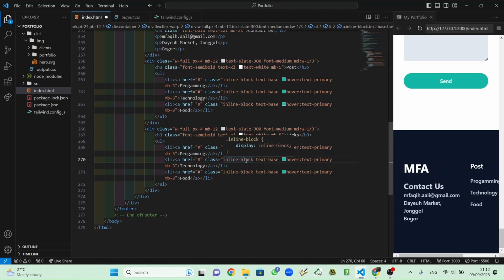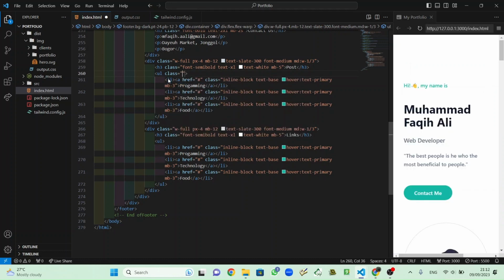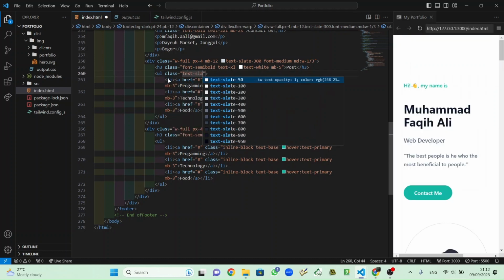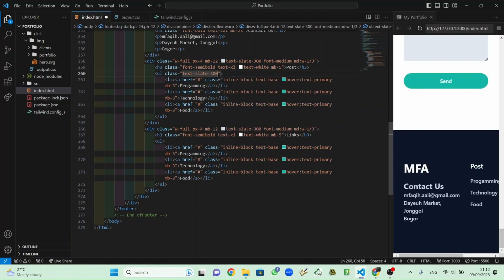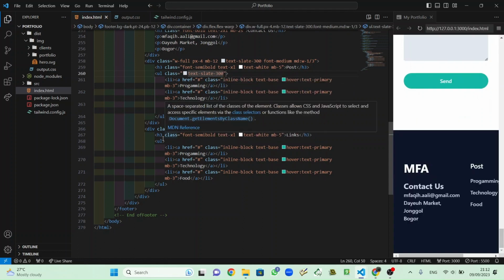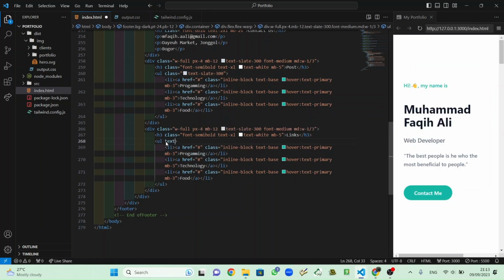Oh yeah, we forgot to add here text late. I want to use also text late. I want to change the color to the text late or gray.